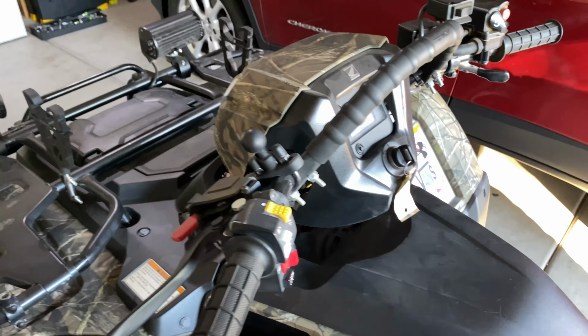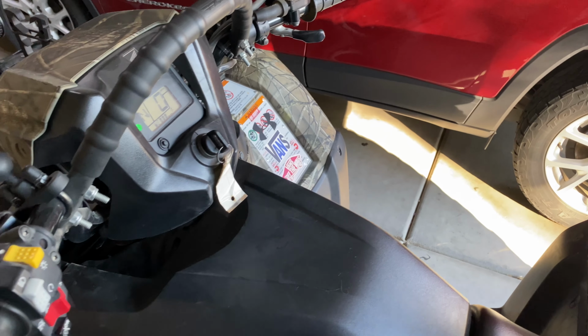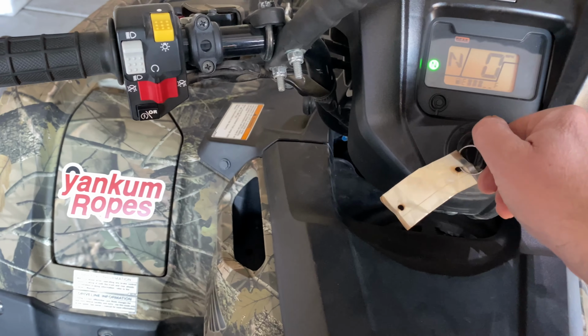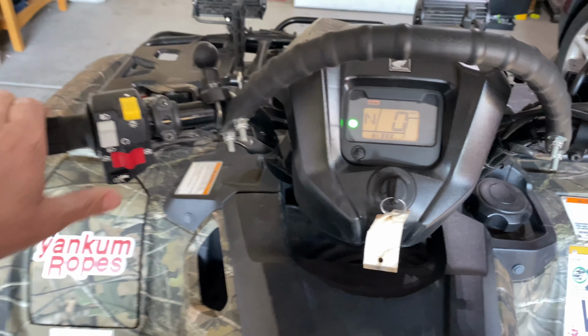The ATV's hot. I literally put it on jack stands, let it run, and turned it off for not even, I don't know, 2 minutes after it ran for 20 miles because I put it on stilts. And now it won't stay running.